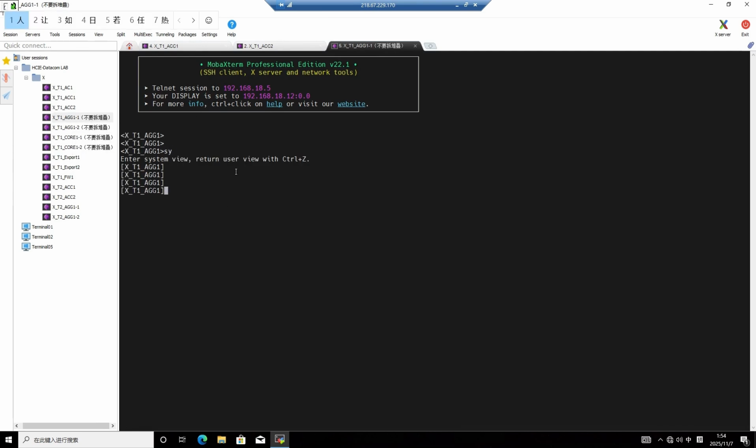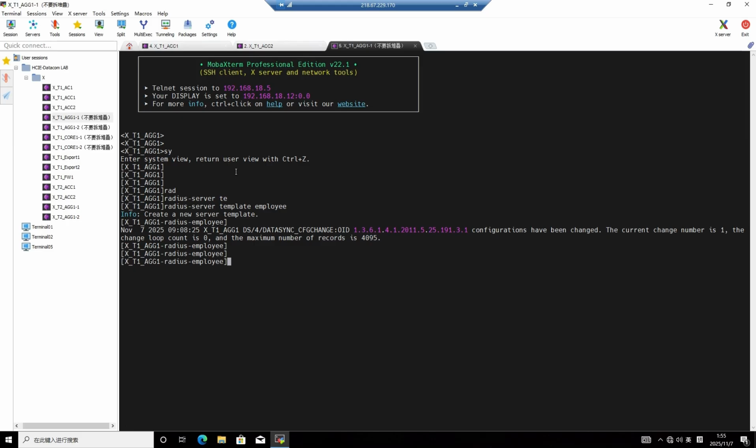First of all, we need to do this part here. First we need to configure our authentication server. The first step is to set up a basic template. Our template is called employee, which was mentioned in our earlier requirements. So just follow the requirements and type it in accordingly. After creating it, of course, some prompts will pop up. During the exam, it's not recommended to turn off the logs. Here, for our RADIUS server, we need to set a shared key. For security, we'll use an encrypted password, which is Huawei@123. This is done entirely according to the exam requirements.